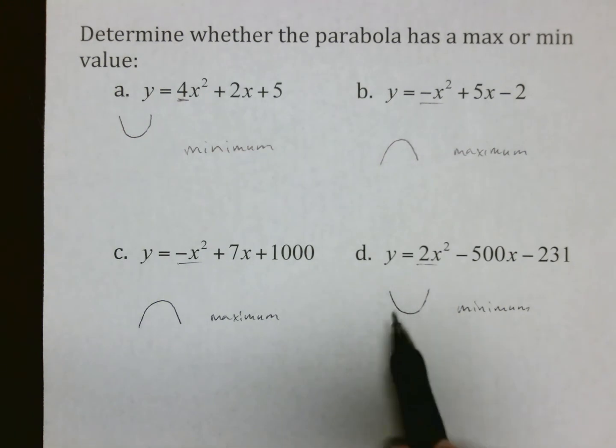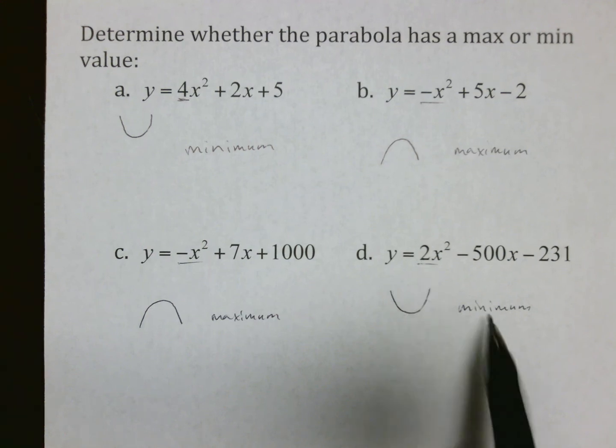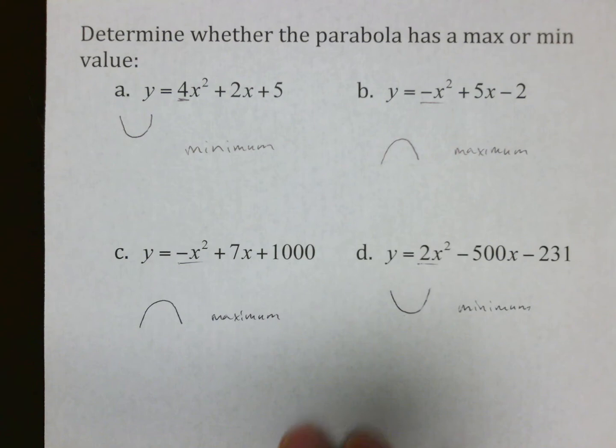Now, I will even admit that when I was making this sheet, I did this and thought it was a max. But it's easier if you just draw a quick sketch of what it should look like and then say, is that a peak or a valley, and then name it. But again, that's going to be part of the practice, the skill set that you need to keep up with what's going on.